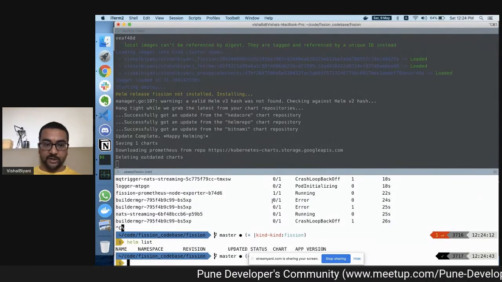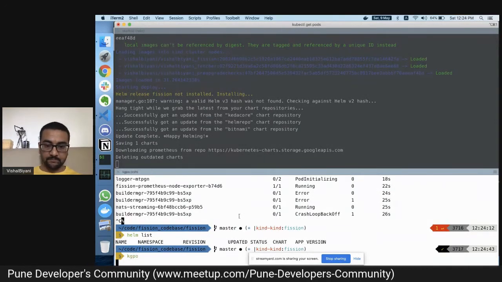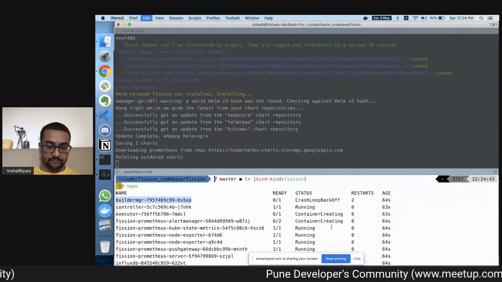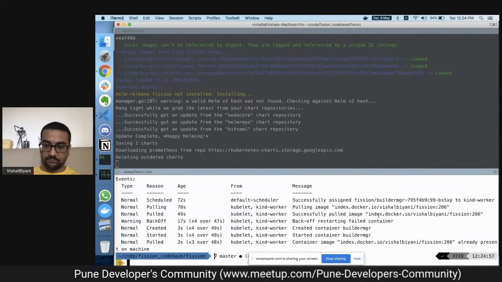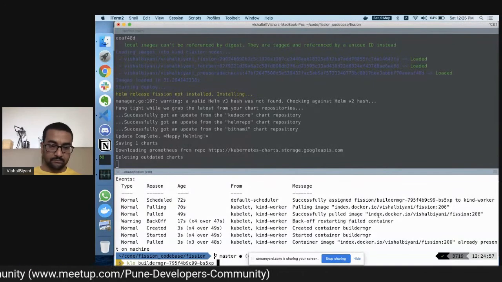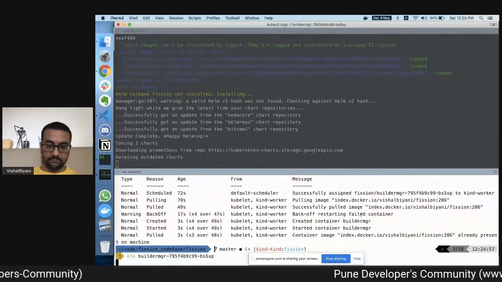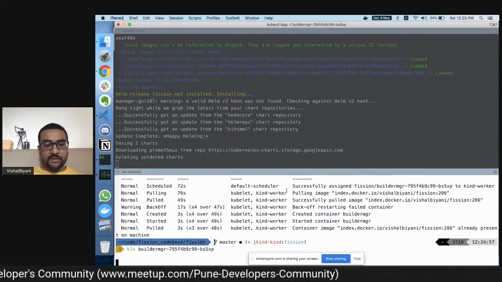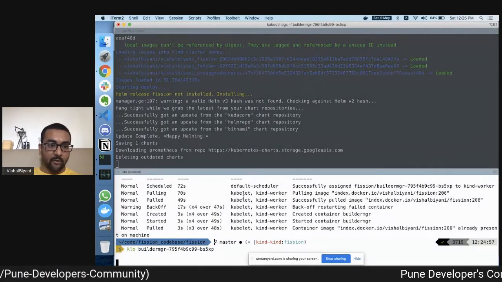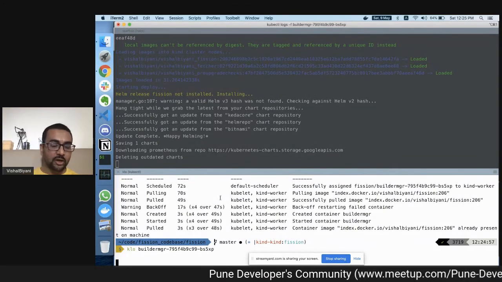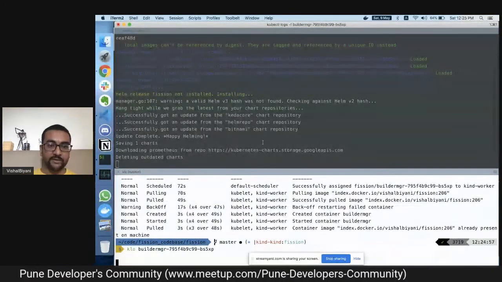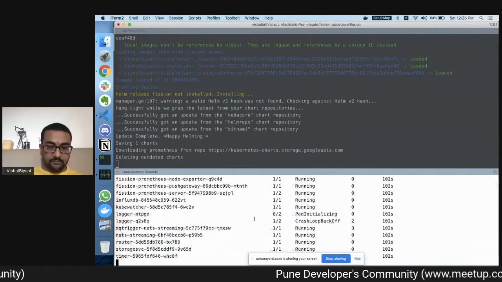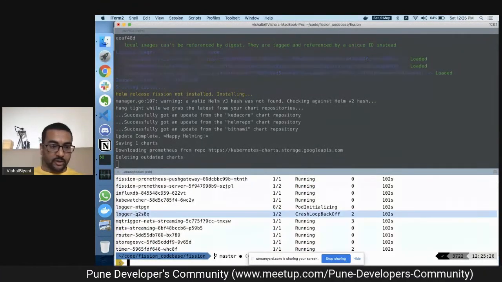The release is still not listed, so that is still working. Yeah, many of the pods are running, still some are creating, a few are failing. So in this case, it is eventually going to fail the release. There is a known issue that I have with my chart, which is the logger pod doesn't run because of some issue in the logger not able to access a particular service. Yeah, as you can see, the logger service is in crash loop back off.